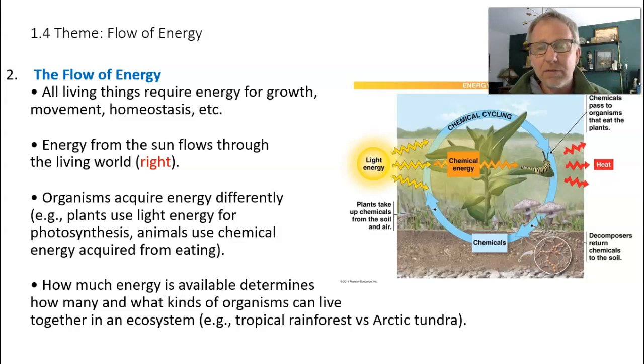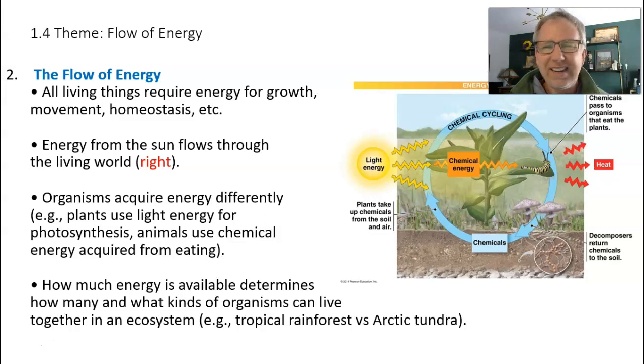Energy is flowing from light into a plant. It's doing photosynthesis to make chemical energy. Then an animal like a caterpillar is on the plant and it's munching away and eating, like in the figure I have to the right. So it is acquiring energy from the food it's eating. The energy in the food is going into its body. And now that caterpillar can use some of that plant energy for growing and moving and reproducing and so on.